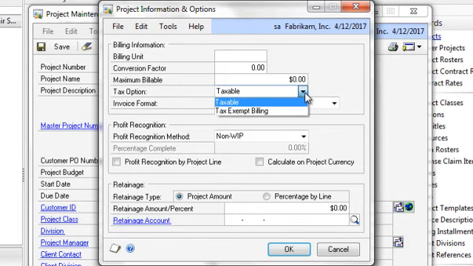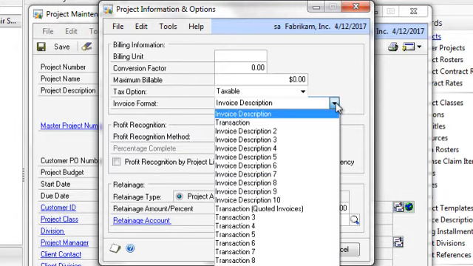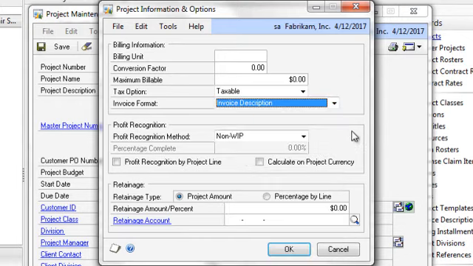You also make this project tax exempt as well, so that none of the tax information will be used on any of the transactions. As well, you can use different invoice formatting for your invoice support. You have up to 20 different types of invoice formats that you can customize however you see fit. So if you want to invoice different types of formats, you can create that, and these are available in Word templates to make it easier for you to invoice as well.